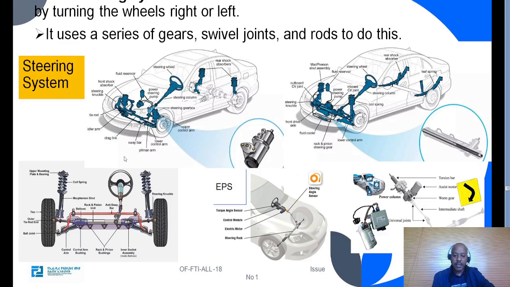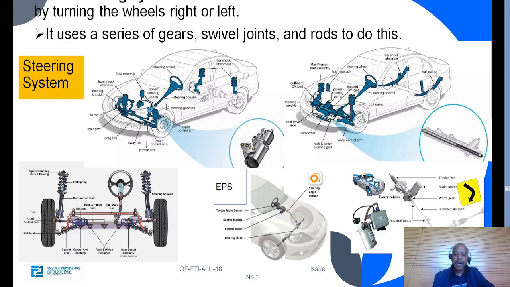The first one is the rack and pinion type of steering. So in the rack and pinion type of steering, we have a rack and also a pinion gear. The other is the pitman arm type of steering.